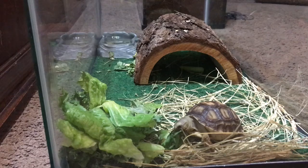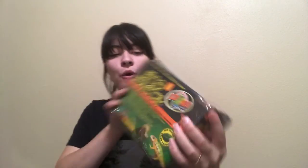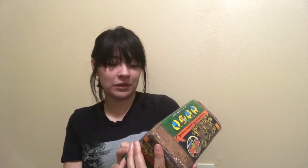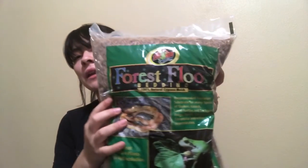We are also changing the bottom. He had a felt mat that just goes inside the cage, and we are going to put in some substrate. We got this from Petco — Eco Earth compressed coconut fiber. It expands to about 7-8 liters per block and there are about 3 blocks of substrate in here. We are also going to mix that with Forest Floor Bedding Blend.